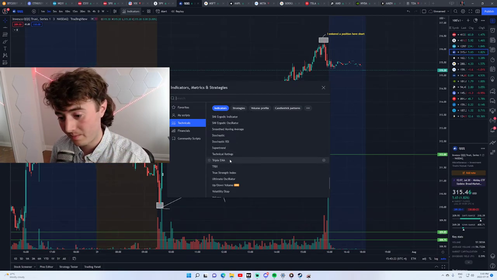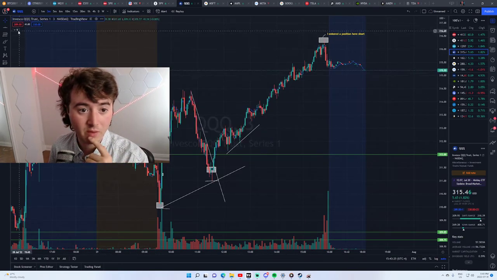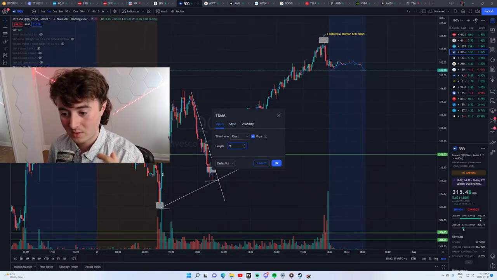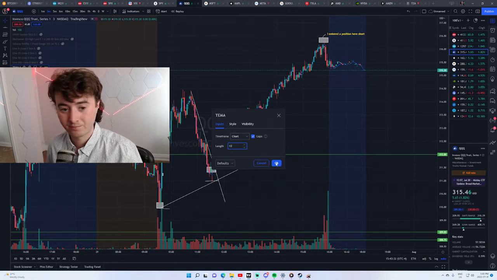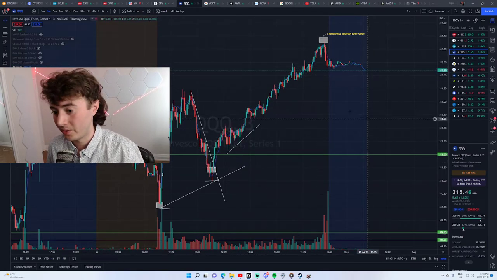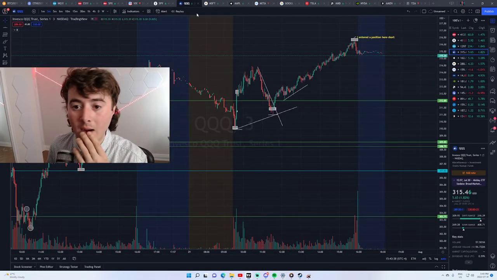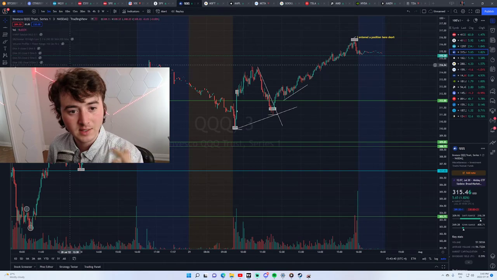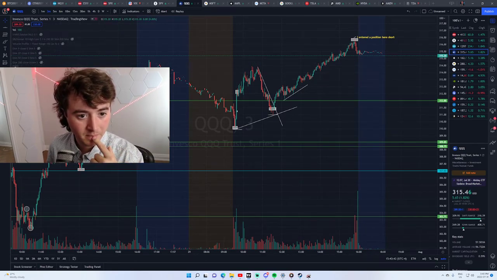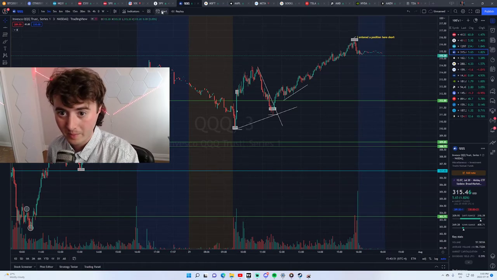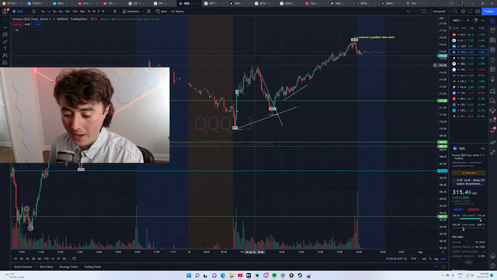If you want the triple EMA, there you go. Now you have a triple EMA, whatever the heck that is. I've never used it. That's the 9. So inputs, let's make it the 13. There you go. TEMA. I've never used that before. Interesting. All right, now I just noticed something. It says SMA here. That's interesting, because when you look it up, it's actually the EMA, but then it changes to SMA over here. I've never noticed that before. Interesting.